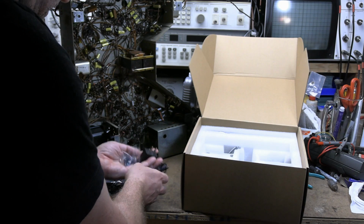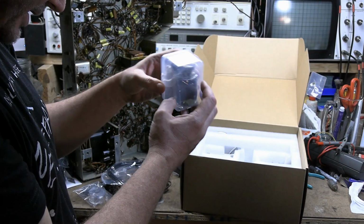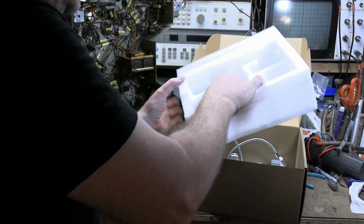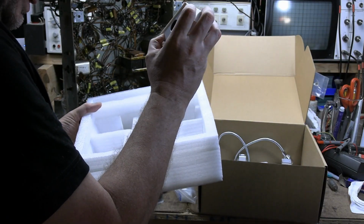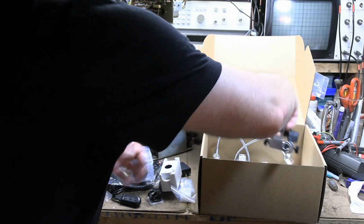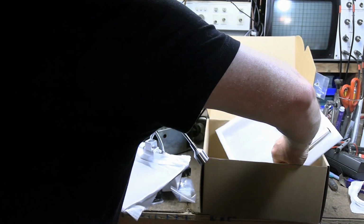So we've got a bunch of stuff here. We've got a power pack, we've got cables, we have a remote control. Kind of neat. So we can control it while in presentation mode and zoom in, zoom out. Lens assembly, I'm thinking, and we're getting down to the major components here. There's a telescoping arm.